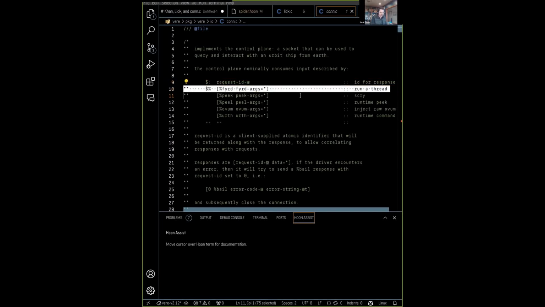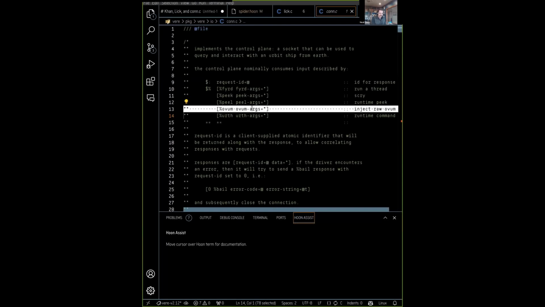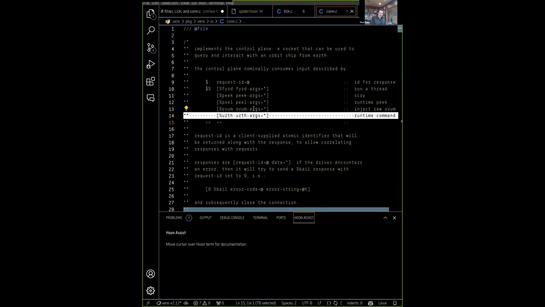So this is your special-cased conn vane stuff, which is if you send it a fyrd, it knows how to deal with that. Otherwise, you'd have to actually construct the ovum and inject it that way. Then there's some runtime commands and scry stuff.